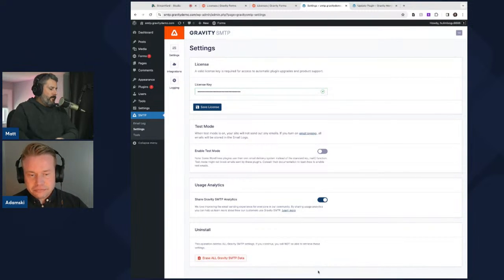Let's just tackle, but let's show people how we get access to it. For those who are eager to jump in to get Gravity SMTP, we've shown that. Let's talk about the value that Gravity SMTP delivers for end users, and probably primarily for the agency owners, the freelancers that are out there, how this adds value to your offering with a customer.